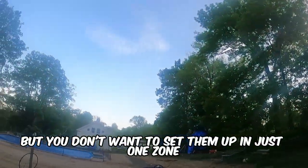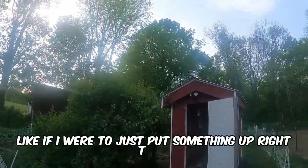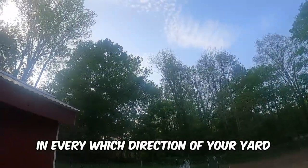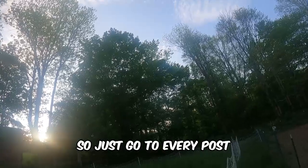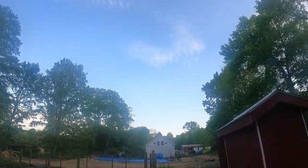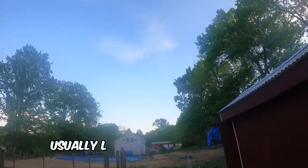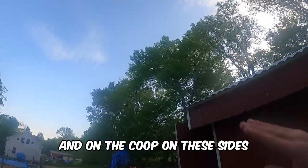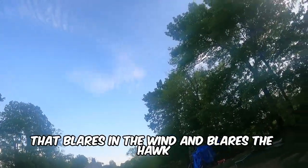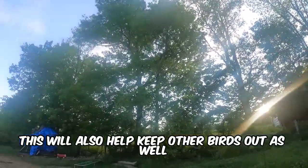But you don't want to set them up in just one zone. Like if I were to just put something up right there, the hawk can come in that way. In every which direction of your yard, so just about at every post, you want to put a little pole with something shiny attached to it, going in all the directions of the pole, usually like tinfoil or something. And on the coop, on these sides, I'd recommend something like a CD that blares in the wind and blares at the hawk. This will also help keep other birds out as well.